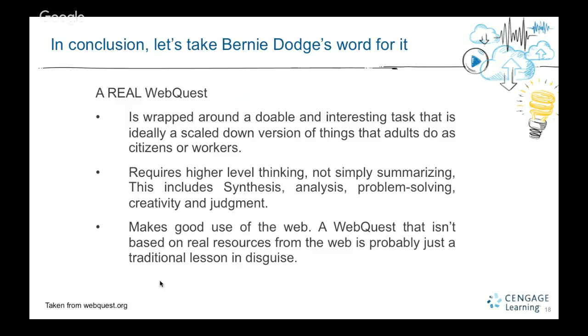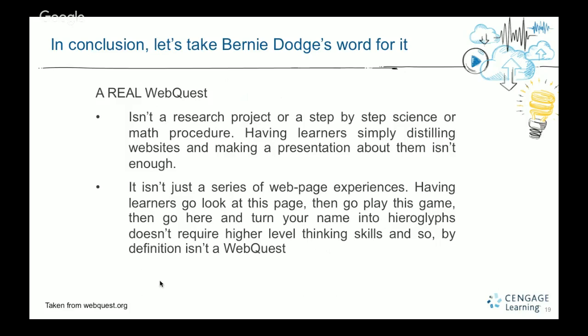Makes good use of the web. A WebQuest that is not based on real resources from the web is just probably a normal class in disguise, okay? So this is a real WebQuest. It's not a research project. It's not a science project. It's not a math procedure. This is not about specific things that the students are going to produce. Remember that they are going to have to generate their own answers. So remember, there's no real right or wrong answer, right?